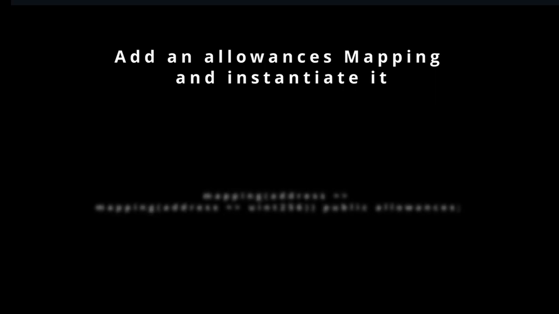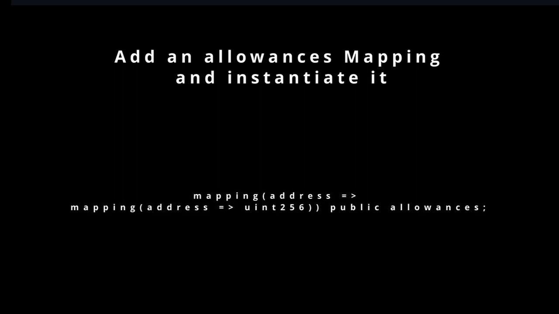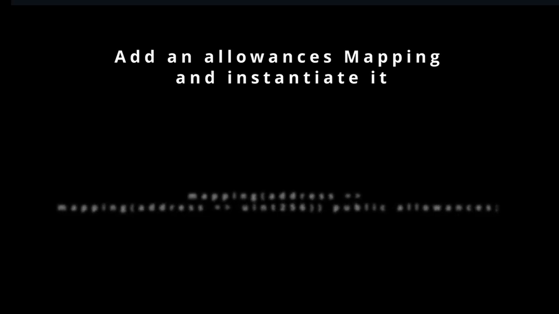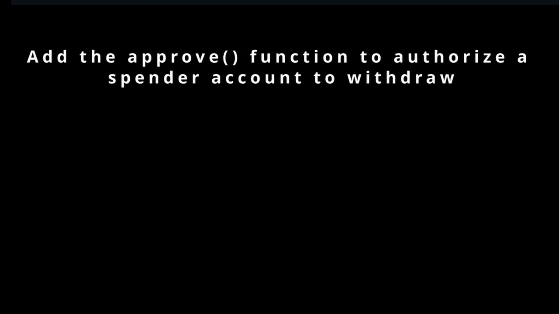In Solidity, the equivalent of the given Rust code snippet would involve using a nested mapping or a mapping of a struct. The more common and straightforward way is to use a nested mapping. You might be more familiar with this, this mapping inside another mapping. Instantiate and add now the allowance mapping in the new constructor. We can add it, for instance, above the self total supply balances and allowances. And here, the line that we're adding creates a new variable named allowances and initializes it with a default value by calling mapping default.